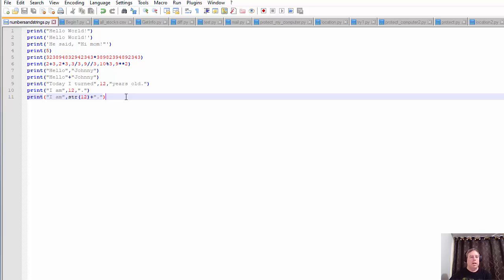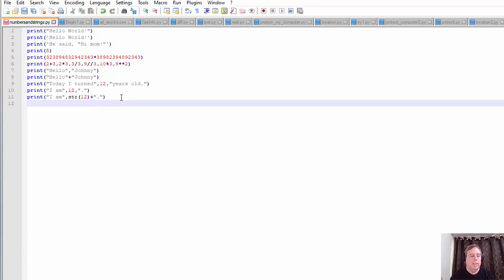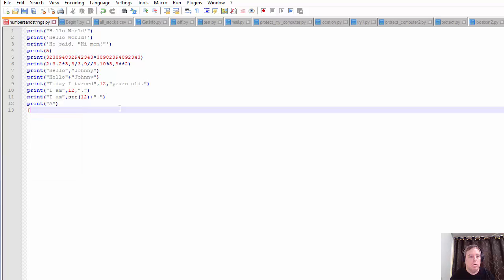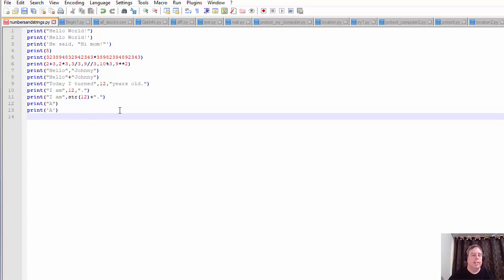Let's see. I think that's all there is to it with Python. Again, it's much easier. Let's see if there's anything else I missed. The only other thing is characters, but it's the same. A character A is the same as a string A. So you can just do print A or print A. And that's it.